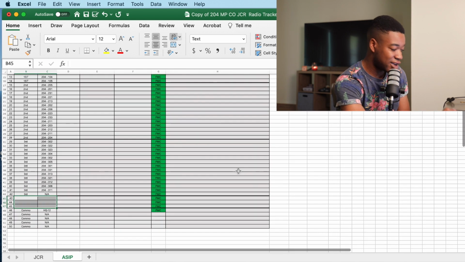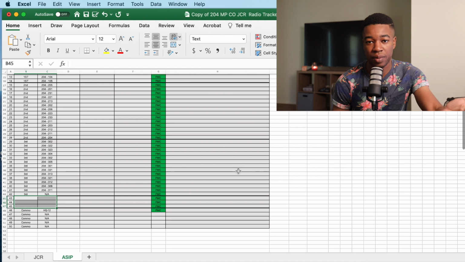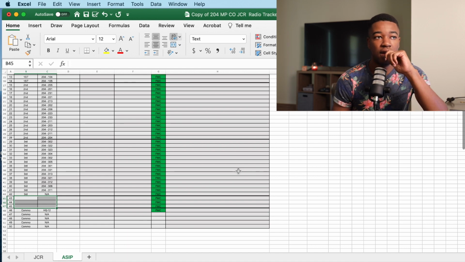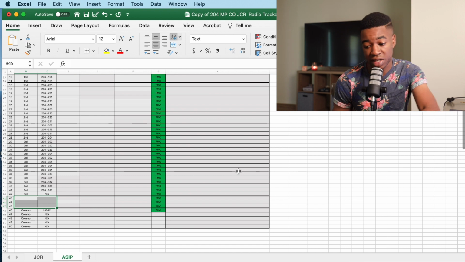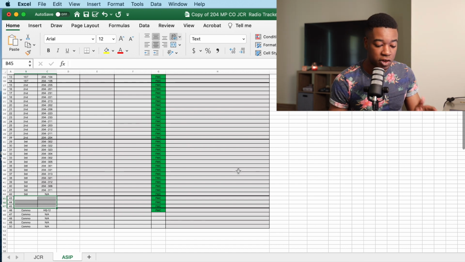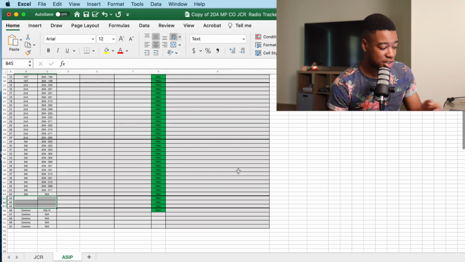This is very, very important because I've learned as an XO and just as a leader in the military, there's going to be times out of nowhere where I'm like, hey, I need a status on these radios or I need a status on this commo equipment. So it's always better to be ready instead of getting ready. That's what I could give you guys.